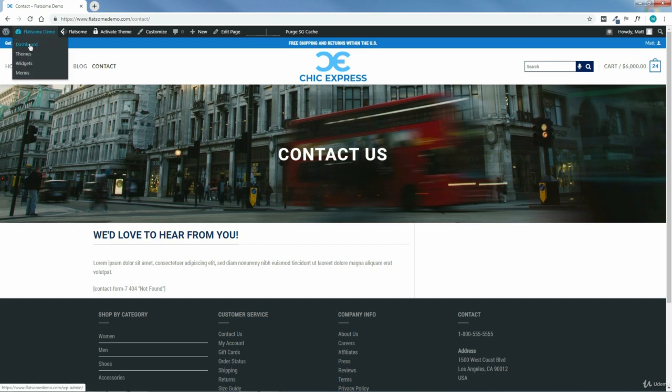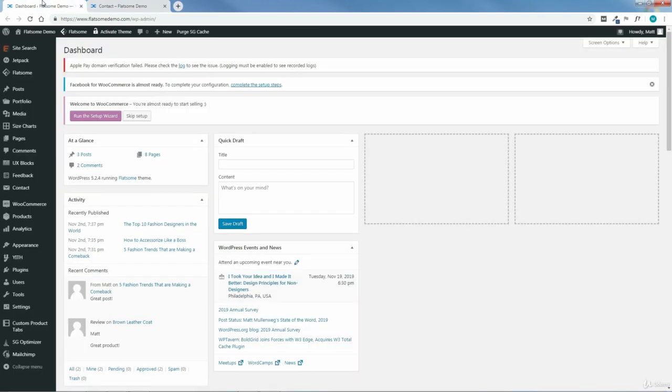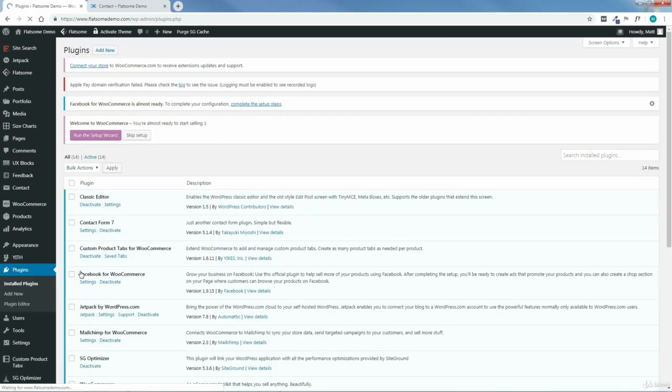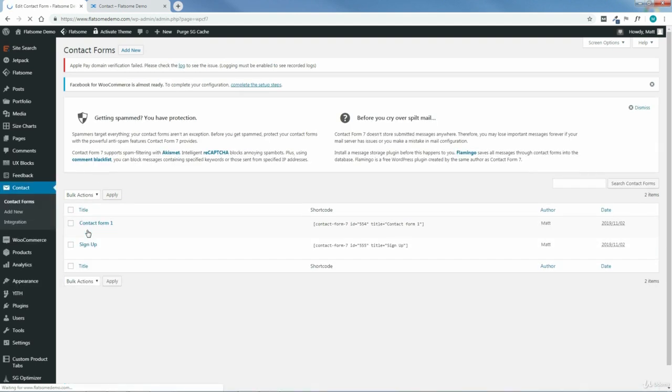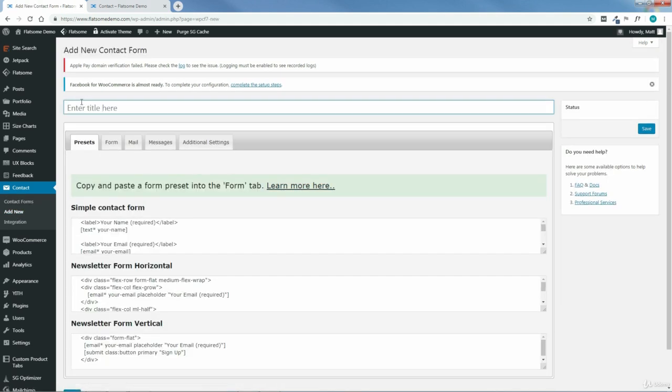And we'll go to dashboard and I'm going to right click and open link in new tab because we don't want to keep that. I want to keep this page here. We'll come back to it. We're going to come back down to plugins, click install plugins. We're going to click the Contact Form 7 settings. And we're going to click over here, add new. And we'll call this form contact page.